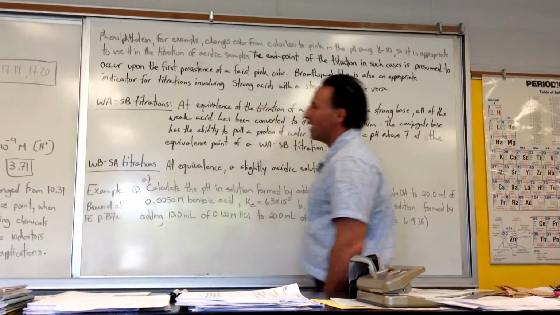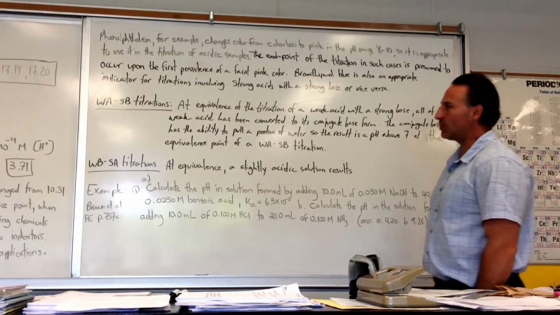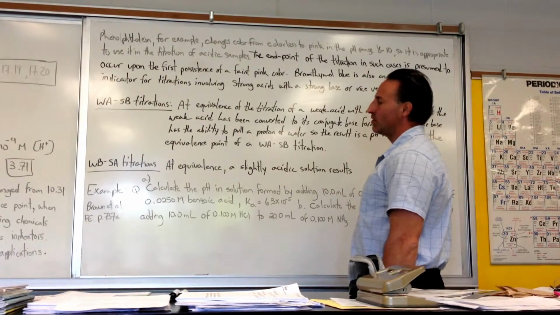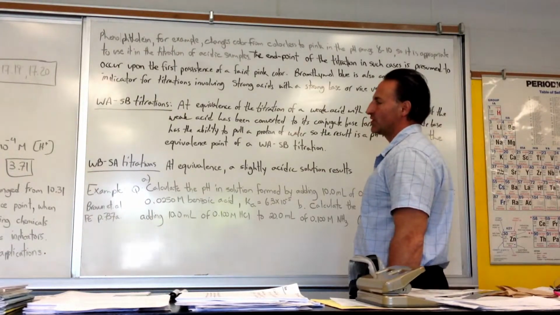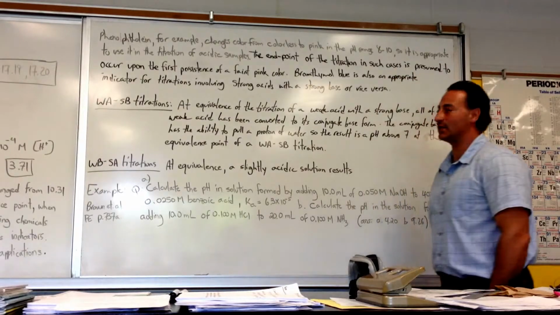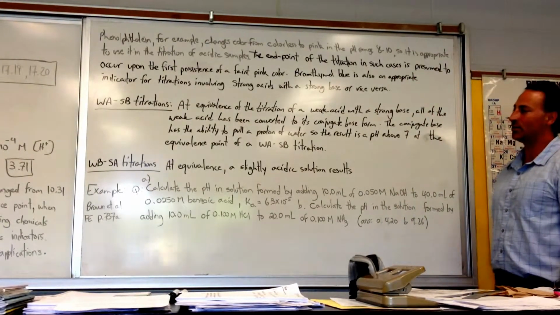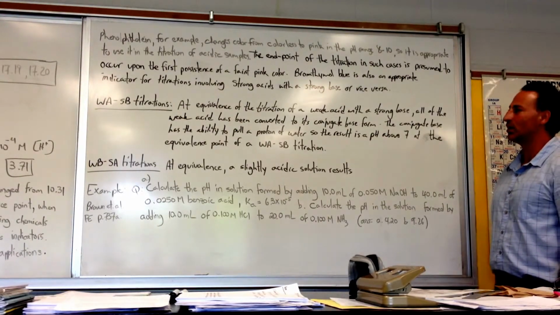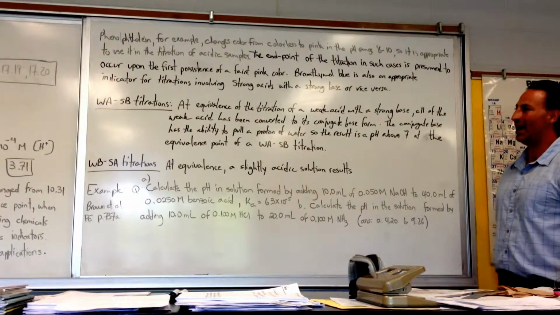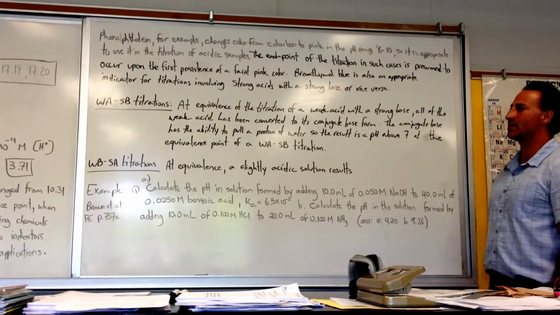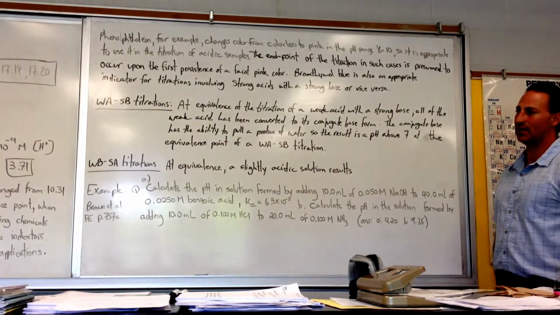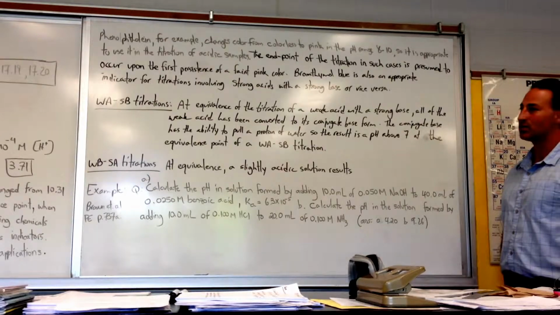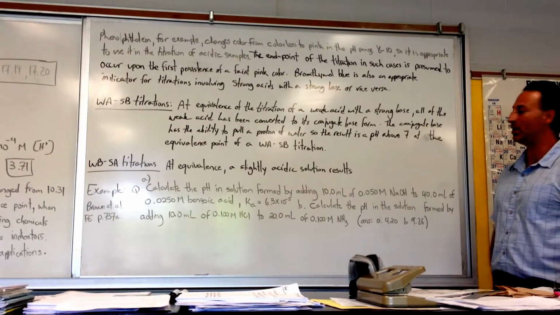Now what happens when you have a weak acid, strong base titration? When you titrate a weak acid with a strong base, you're going to take all of that acid and turn it into its conjugate base. For example, if you're titrating acetic acid, as you add the titrant, you convert the acetic acid into its conjugate base, the acetate anion. At the end point, all of the acetic acid has been neutralized by the base, and all that you have in solution is the acetate anion, which is a weak base. So that weak base is going to pull the pH up.